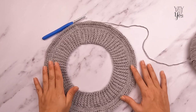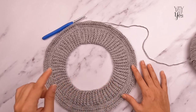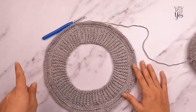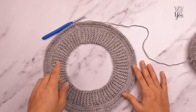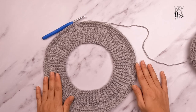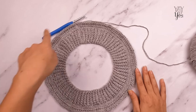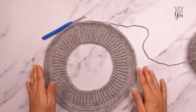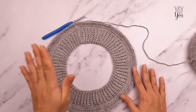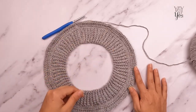For the extra small, after round nine it says: stop here, skip rounds 10 to 32, and go to round 33. So I'm going to work up through round nine and then skip to round 33. Whatever size you're making, just follow the instructions as written — all the following rounds are very similar to the ones we just did. When you come to the place where it says for your size to stop and skip to round 33, do that.